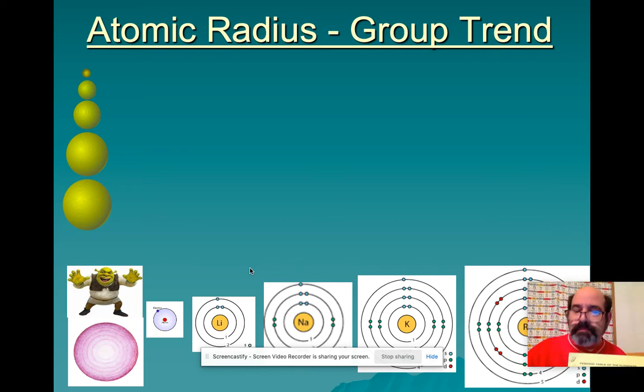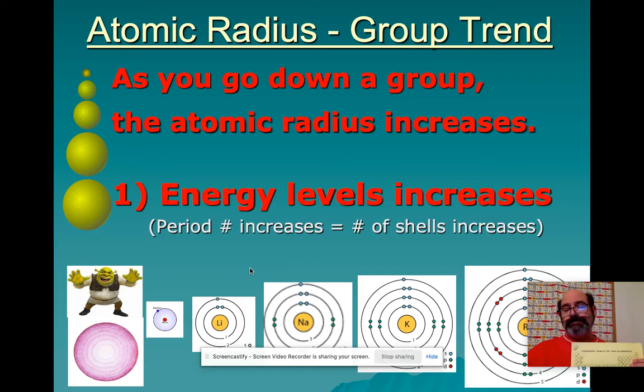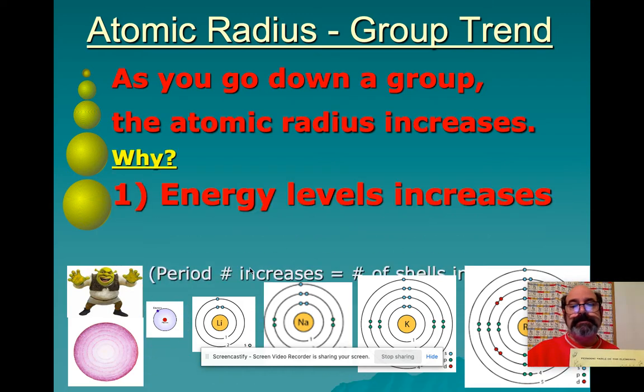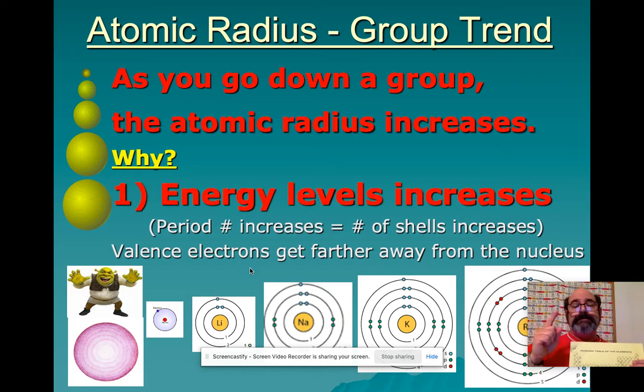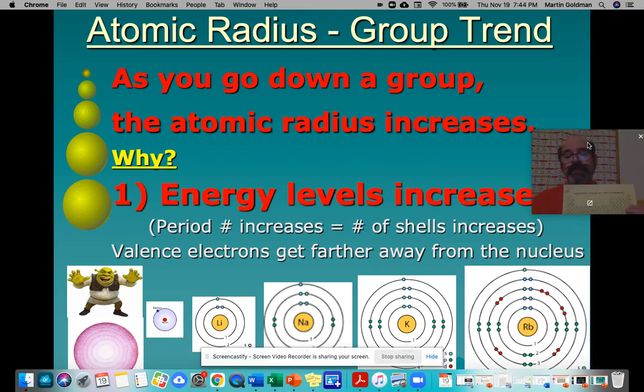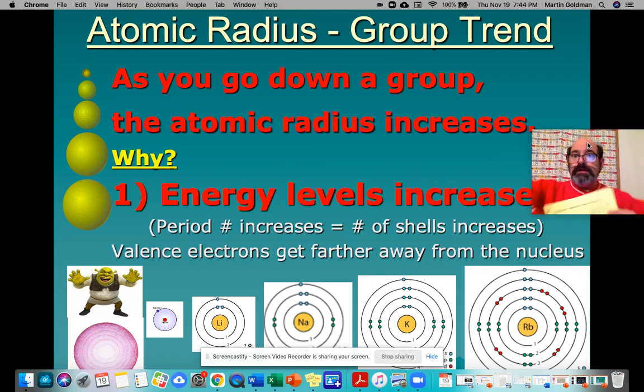Let's take a look. This is why we did the Bohr diagrams. How boring. The reason why is, here you go, number one, you're adding energy levels. And atoms are like ogres. They have shells. They're like onions. So these guys are all the guys in the first period with one valence electron. So they all have the same number of valence electrons, but look how many shells they have. Hydrogen has one shell, lithium has two, sodium has three, potassium has four, and this little bugger over here, rubidium has 5. So as you add a shell, it gets bigger.